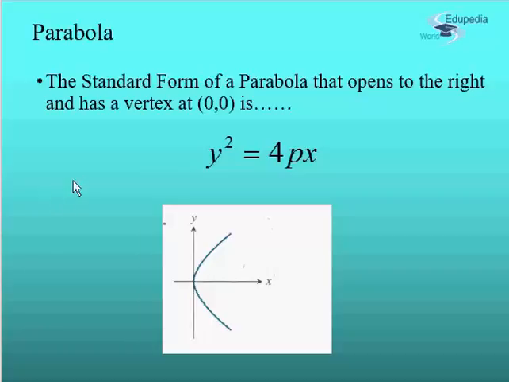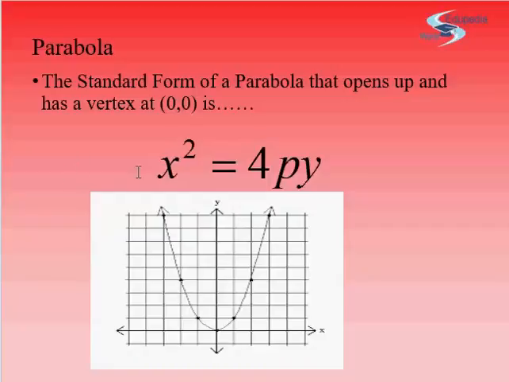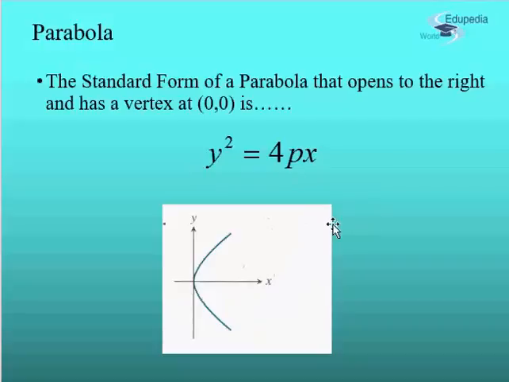One thing that's going to change is, since it is now symmetrical about the y-axis, its squared variable is going to be x. So instead of y squared we now have x squared. The similarities are the number 4 and p, and y will be over here instead of x. Over there it was y² = 4px, and now we have x² = 4py. That is the only thing.